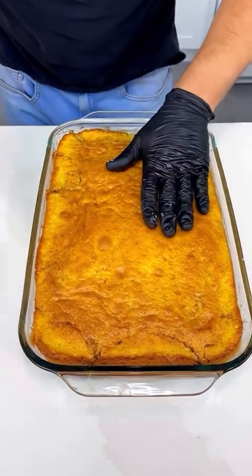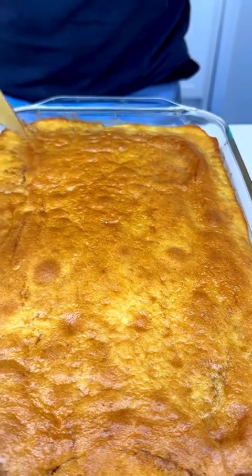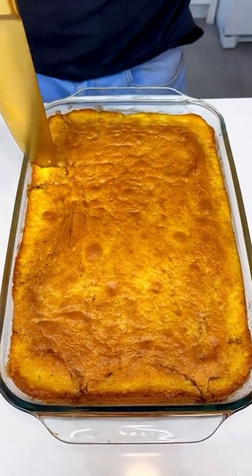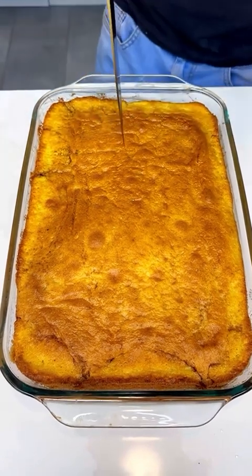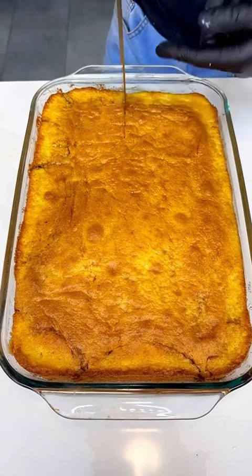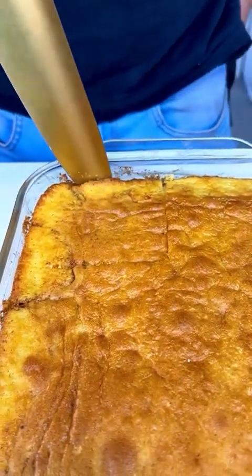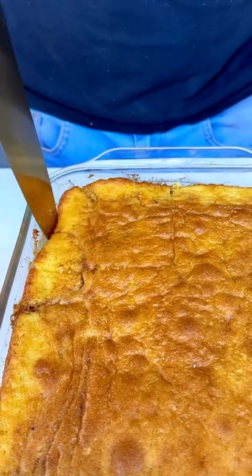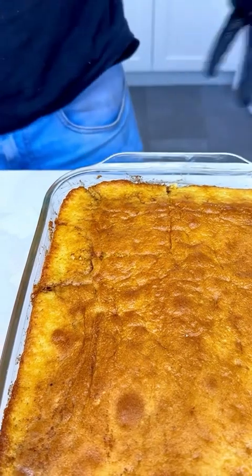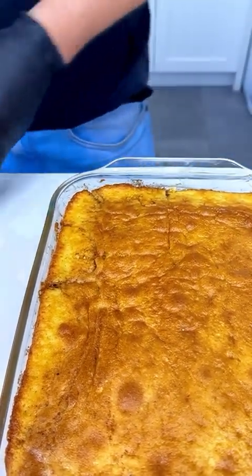So look at that, nice and fluffy. I like it warm. I want to eat this warm. So this is what we're going to do. Take a nice, look how fluffy this is. Oh my goodness. Take a nice slice. You can see from the knife, look at that. Just tap in the knife how it's nice and fluffy. You see? There you go, just like that. Now this is gonna have a very gooey and rich bottom, and the sugar is gonna be a little bit everywhere, but it's gonna be so good.